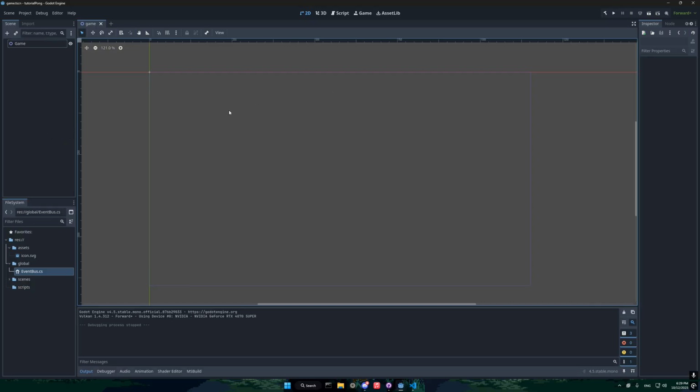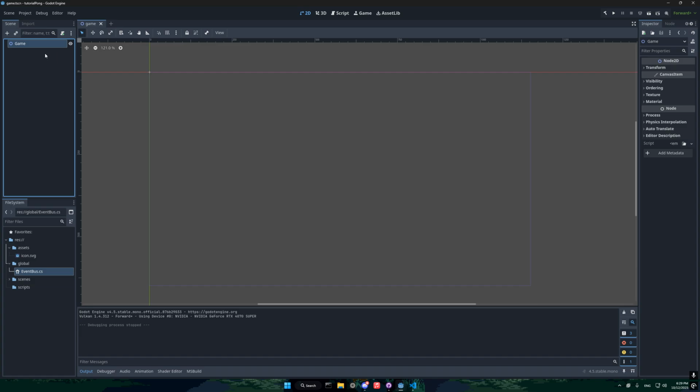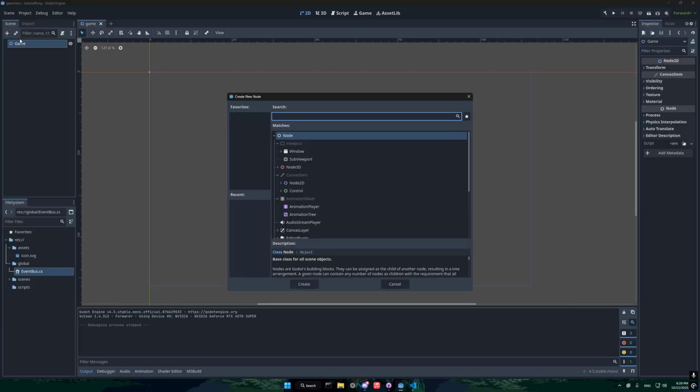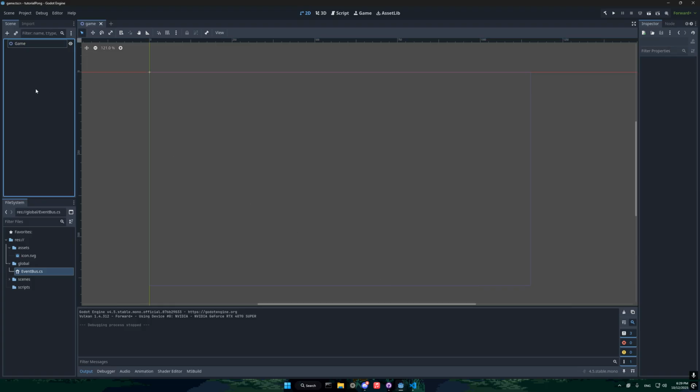I'll also show you guys how to export the game if you want to just download it on your computer afterwards, so you can play it. But that's later. Okay, so inside our game scene, we're not gonna put in scripts yet. There's a couple things we need, right? So first, we're gonna need a top and bottom, to where our ball is going to collide. Well, actually, before I do that, let's look at Godot a bit.